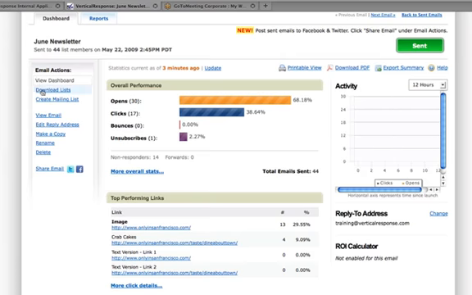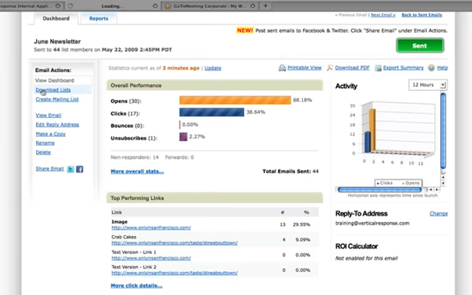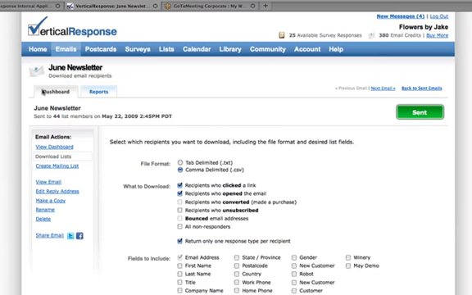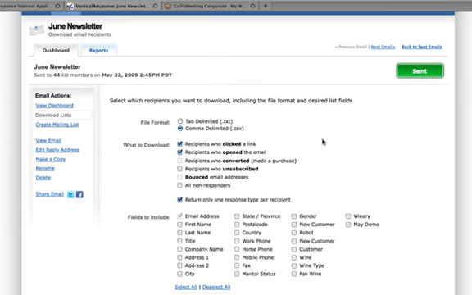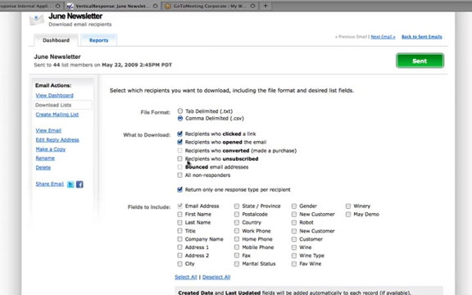Also, if you click this download lists in this email actions menu, this is going to take you to the area where you can see the very specific information about the reporting. So this is where you can see who's opening your email, and we'll also include the time and the date that the email is being opened. The clicks, again, time and the date that the links are being clicked on, which links are clicked on, and how many times they're being clicked. We'll also tell you the same information about unsubscribes and bounces.